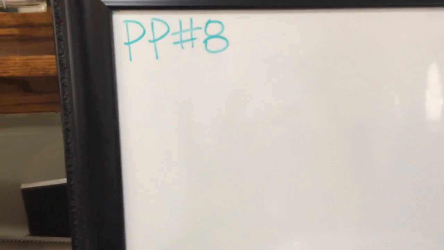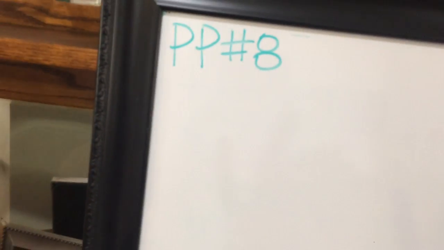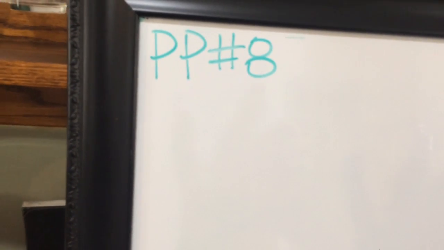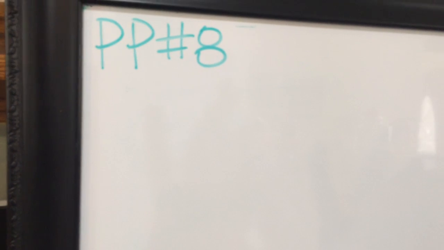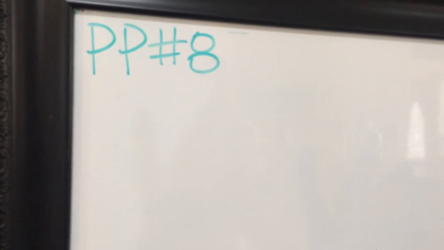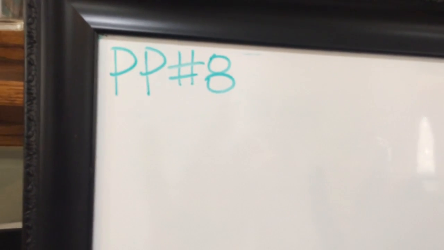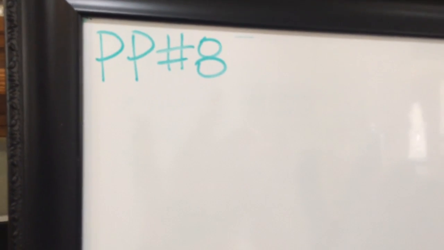Okay, this one will take a little bit longer. We've got practice problem number 8, so turn to page 236 with me. The problem says a chemist reacts 50.0 milliliters of a 4.5 molarity of carbonic acid with excess potassium hydroxide. How many grams of potassium carbonate are produced? Okay, we have to start off by writing the problem.